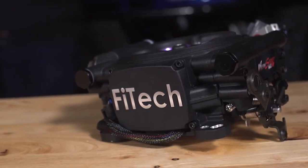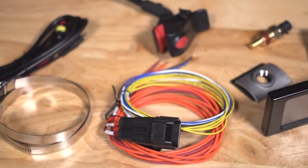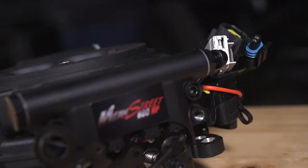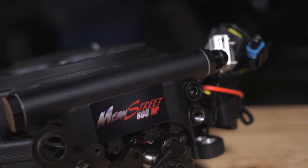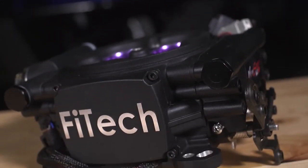What's unique about this is we made it to be a true carb replacement. This system does not have timing control in it. We're assuming that a guy making that kind of power already has a good ignition system and a good CDI box — they want to keep that. They want to take off their carburetor, bolt on the EFI system, and run it. We've also built in nice features for guys running a two-step, and all of those race features are built in there. There's a lot more to the Mean Street than just our typical street-style performance EFI kits — the Mean Street is for the guy that wants just a little more.